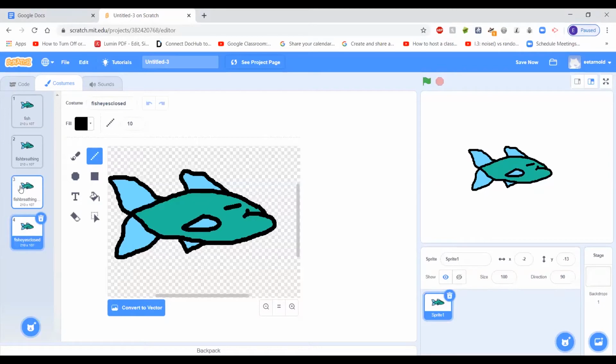So costumes 3 and 4 are about the eyes closed, and then the first 2 costumes are about the eyes open. So first 2 costumes, eyes open, second 2 costumes, eyes closed. Okay, so we've got those numbers kind of stuck in our head.